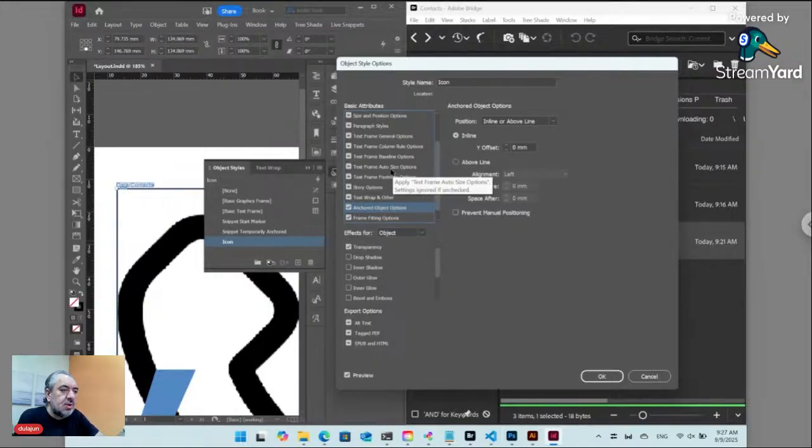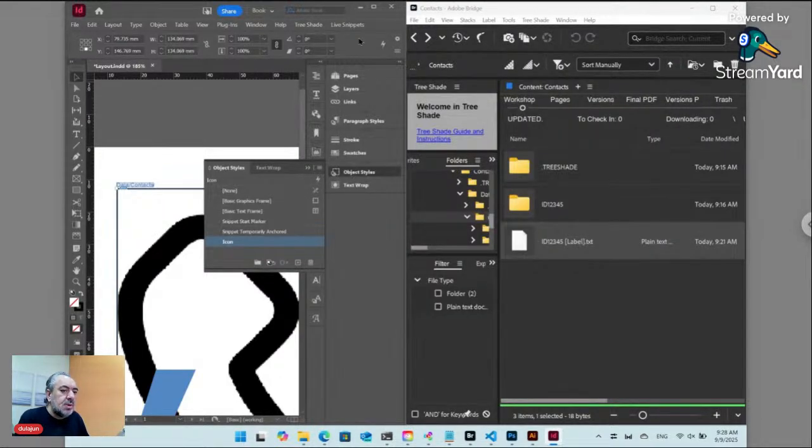This is not text frame. Paragraph style. Anyway, you can set dynamic width. So let's click OK.